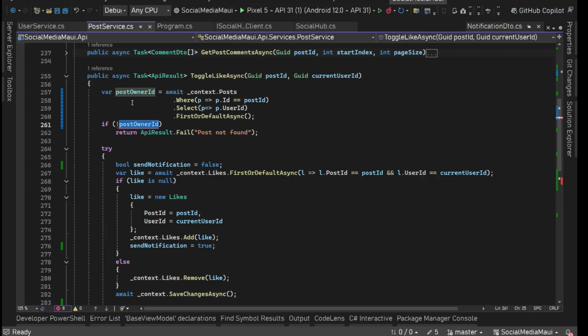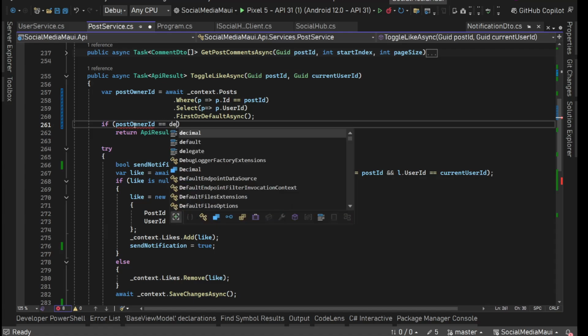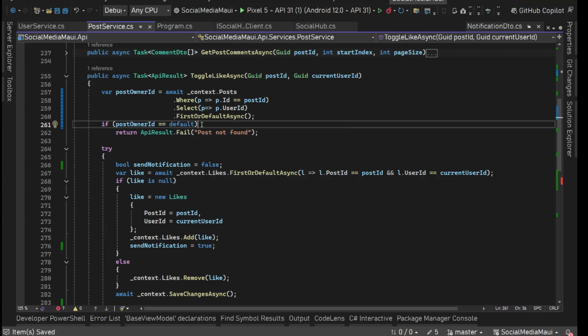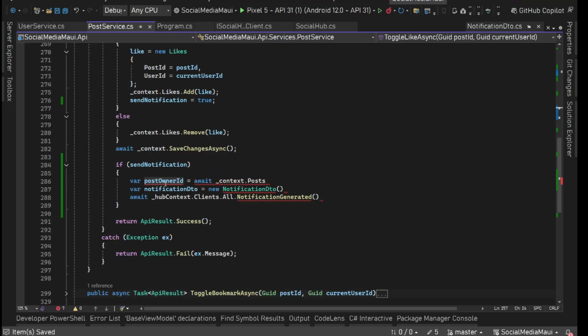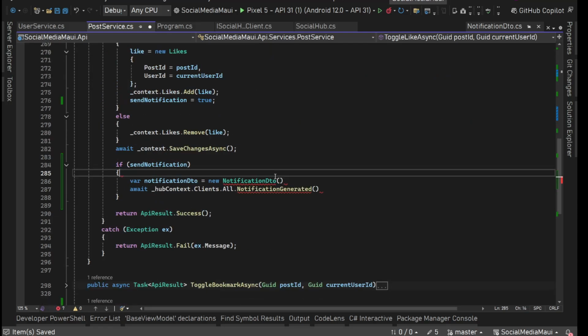And here we are checking for negation, just boolean. Now we'll check if post owner ID is equals default. Because this post owner ID is of type GUID, we'll check if this is default. That means we don't have this thing. So we'll have post not found. Now we already have post owner ID, so we are good. We can get rid of this.